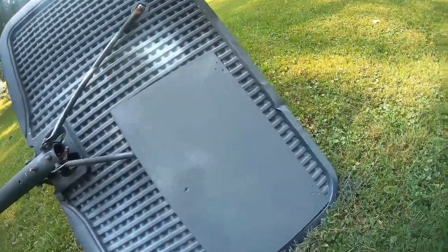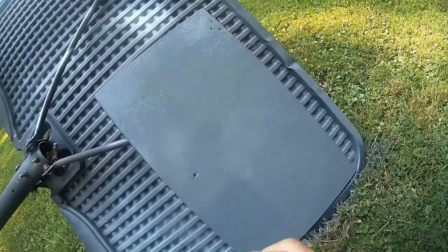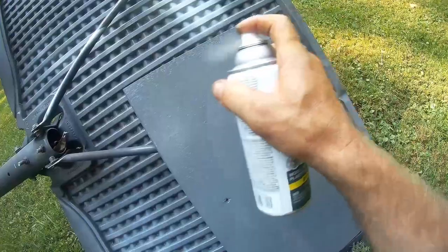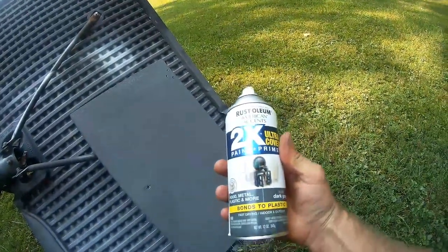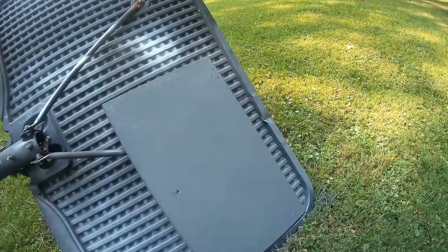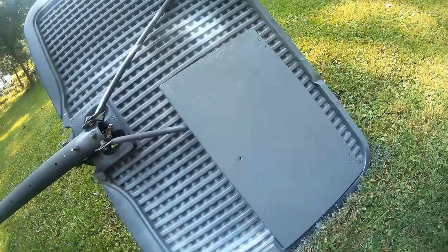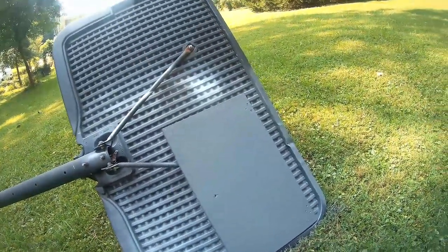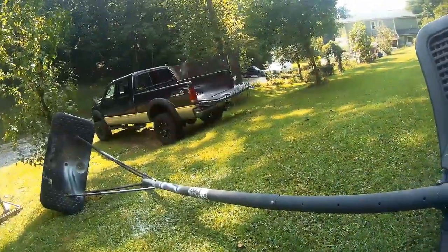All right, so there you go. And then you can look and see, and while it's still wet, if you had a little spot that's light, you can go back in and do it again. But this Rust-Oleum is really impressing me with how well it shines. I guess only time will tell how durable it will be. All right, I just thought I'd share that little tip on how to get a good finish out of paint.